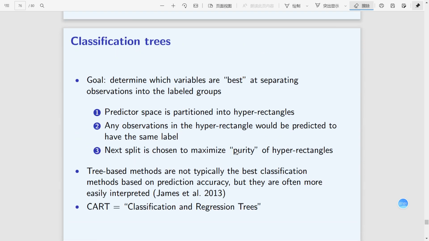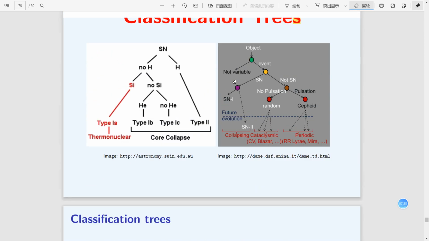This slide gives you a better understanding of the principle, or the theory underneath, a classification tree. The aim is to determine which variables, which features, are best to separate the observations into labeled groups, to label them into classes. What do we mean by best? Let's look at the previous slide.